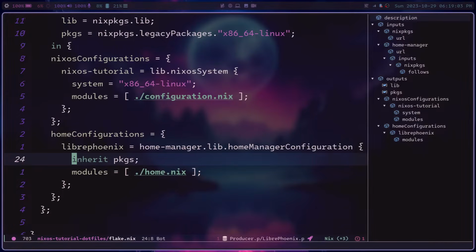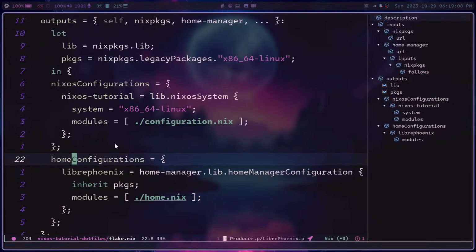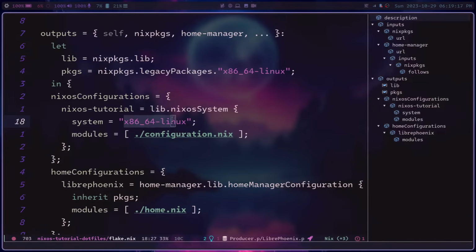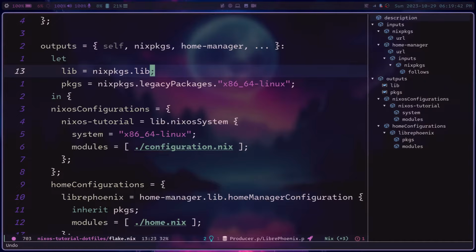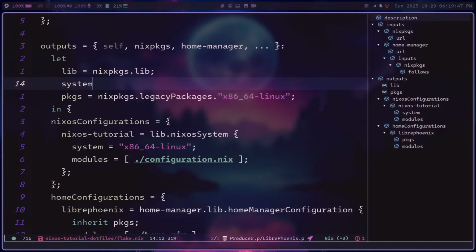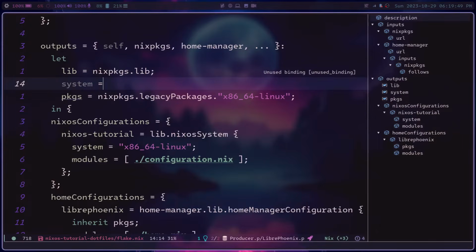And so then one thing you're probably noticing that might be driving you a bit insane is that we actually reference the architecture type twice here, and here. And what is perfect for abstracting out multiple declarations of that? Another variable. So to make this just a little bit more optimized, we can actually declare the system architecture up here as system and set that to whatever architecture you're using.